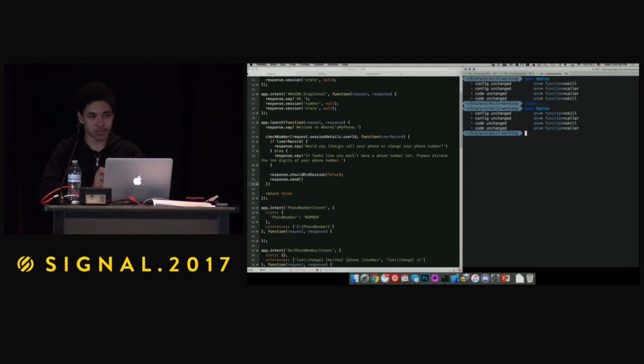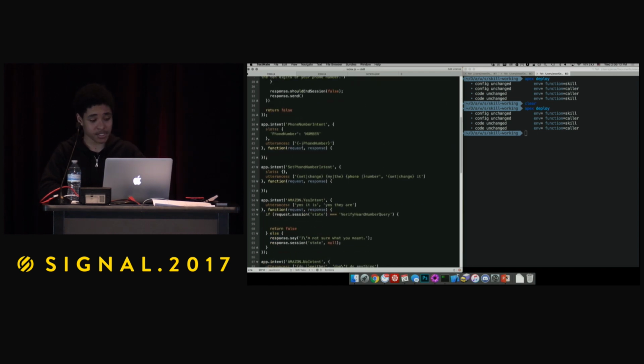Now let's assume at the beginning it's often useful to code your skill in the order that the user encounters each part of the logic of the skill. So when a user starts the skill for the first time, they won't have a phone number set. So we should pursue this option first, that they're dictating the 10 digits of their phone number. So I have this intent created here called phone number intent, and that just matches an ordinary number. So if I say 1, 2, 3, 4, 5, that'll come through as 1, 2, 3, 4, 5. First, it'll come through as a string. So we should define number to be, we'll parse an integer of request.slot phone number.